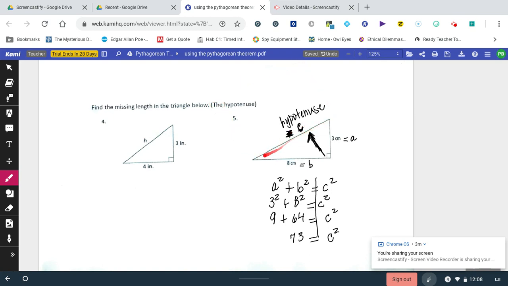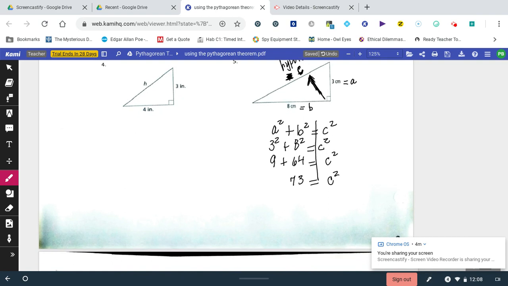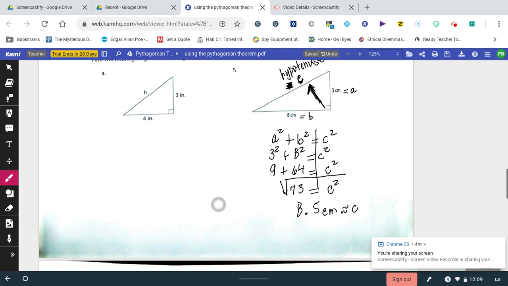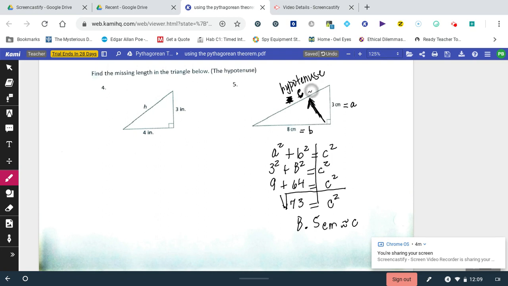I only want this, the line segment, the side length. Okay? So if I only want the side length again, well, what are we going to do? Well, we're going to take the square root of both sides. And I'm just going to start doing this to show that I take the square root of both sides. So if I take the square root of 73, I end up with an approximation of 8 and 5/10, and it's going to be in terms of centimeters, but that's an approximation. So use your little approximation symbols instead of the equal symbol. So C is approximately 8 and 5/10 centimeters.